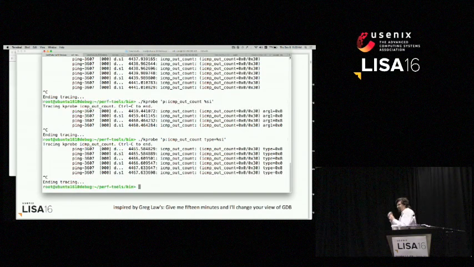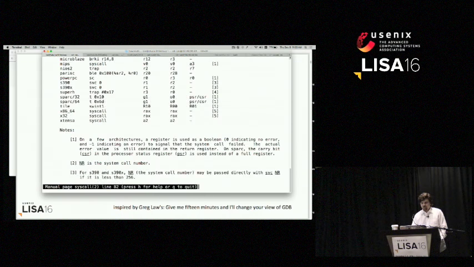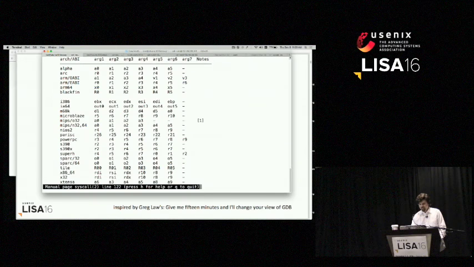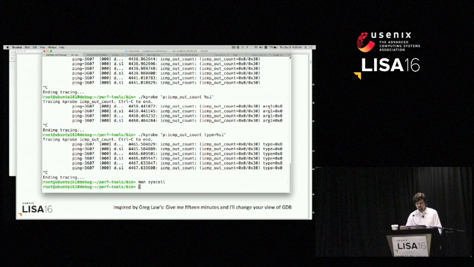You might be wondering, how did I know it's in the SI register? It's because I've just done this far too much. But if you forget, you can look up in man syscall, which has the ABI for different processors. And down here, we've got x86-64. So I can see the first argument should be in RDI, the second argument should be in RSI, and so on. So the second argument was RSI. I'm printing it out, type 8.